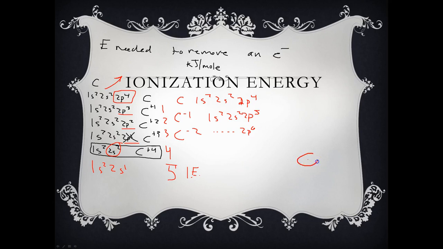That 2s is closer to the nucleus of that atom than the 2p. You can think of the 2p as being a little bit further out. And so if you're going to pull those electrons from that 2s, you're going to have to pay for it, right? It's going to cost quite a bit. And so there's a cost to pull this 2s. If you want to remove that electron from the 2s, it's going to cost you. So there's going to be a jump in energy between these two.